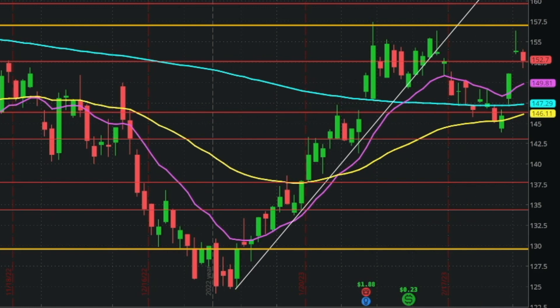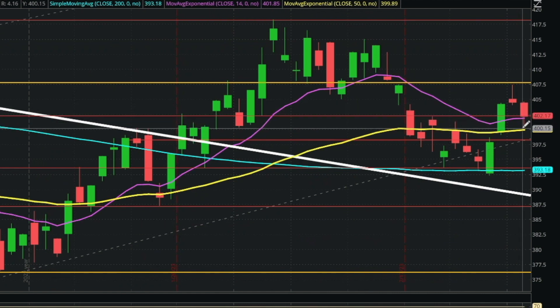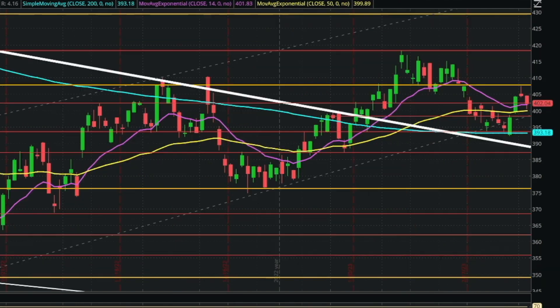The 14-day kind of creeps up to meet it - we'll see. Again, with a Fed speaker right now the market's very volatile during these times, so I was comfortable closing that order. If you look at SPY, it did the same thing - reversed, pulled back nicely, almost touched the 50-day, and is now finding support on the 14. So this could be a potential bounce zone where it just bounces or chops around for a while.